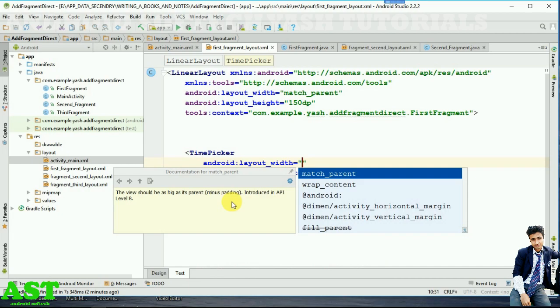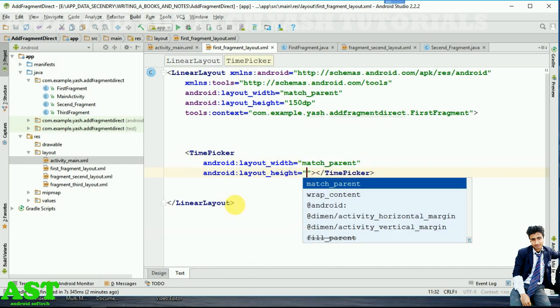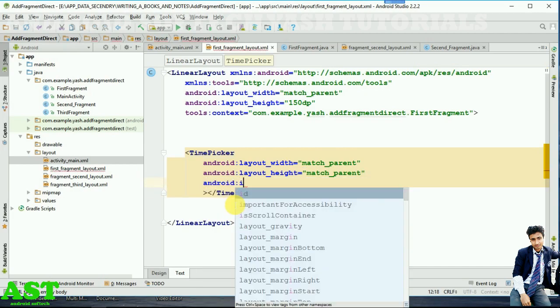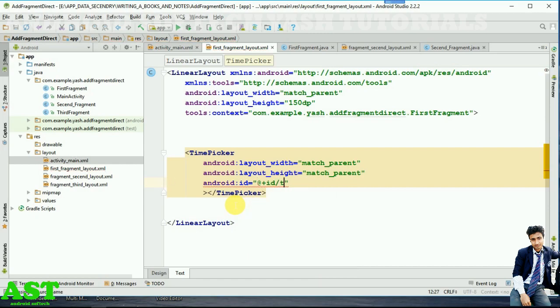And with it I will take match parent, and the height should also be match parent, and we can take the ID if you want to perform any task. You don't need ID, but we can add that.